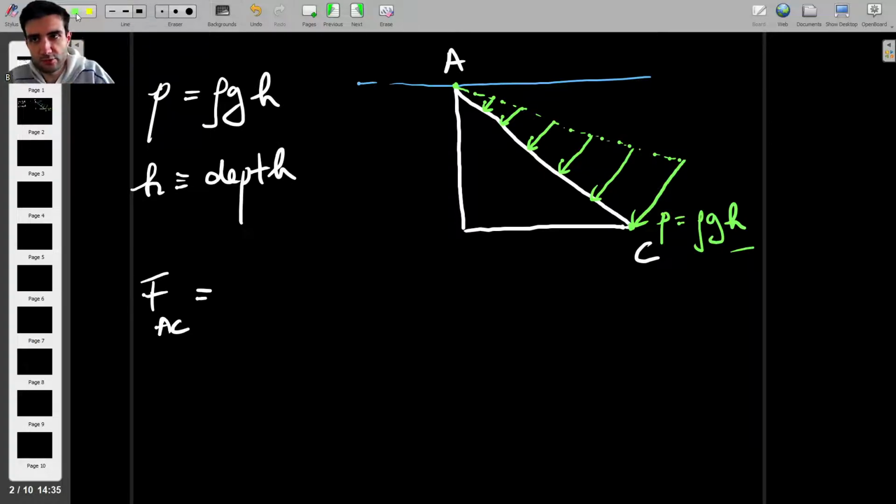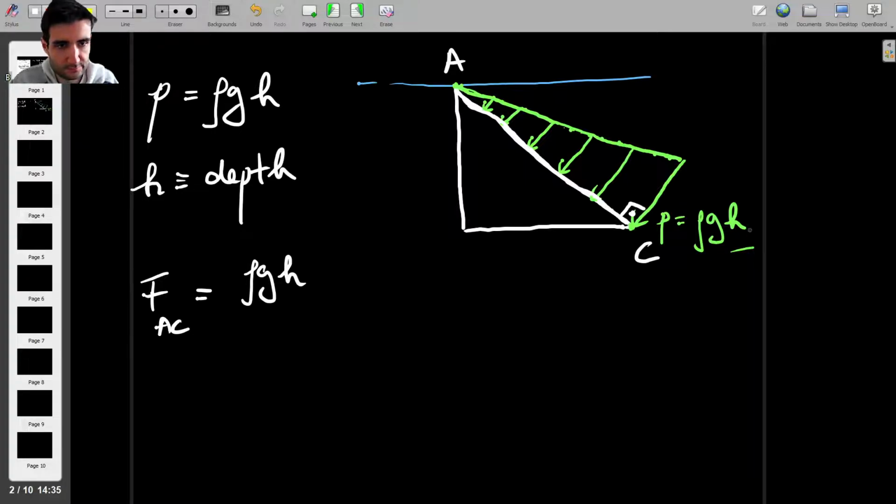But I'll take a shortcut and use the fact that when you integrate, you essentially find the area under a curve. The area that you're finding is actually the area of this triangle here. It's a right triangle whose sides are this solid green line and the side AC, and this angle is 90 degrees. So what's the area of that triangle? The area of the triangle is just the base times height over 2. The base is rho g h here, multiplied by the height, which is AC, and this is divided by 2.